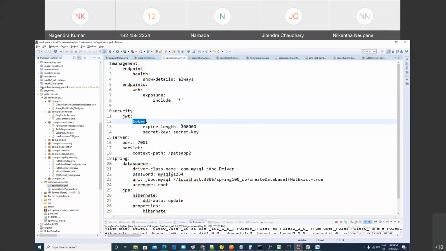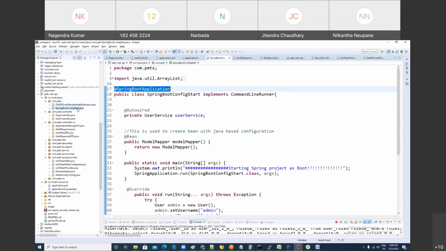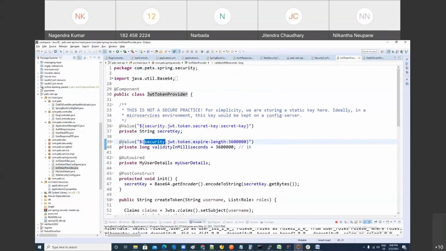Whatever information you are giving here, if you want to read it, you can read it using @Value. Nobody taught us actually. That's fine. If you have some key present in the property file, you can pick it with the help of this annotation. Make sense? Here, we have a colon. If the property is not there, then it will take this value. If you don't have this, then it will take this default value. You can delete it, no problem.